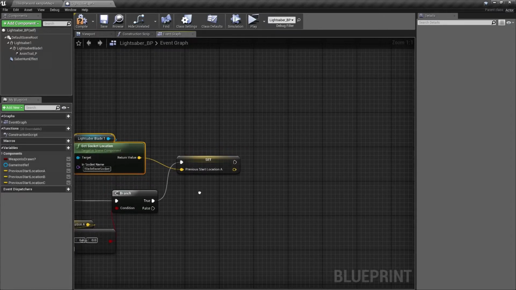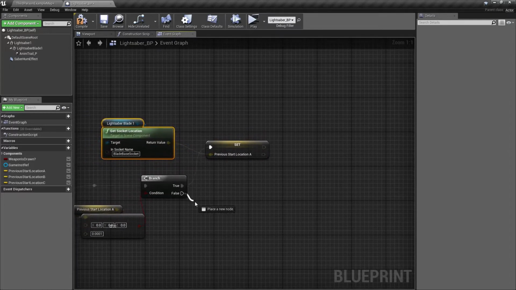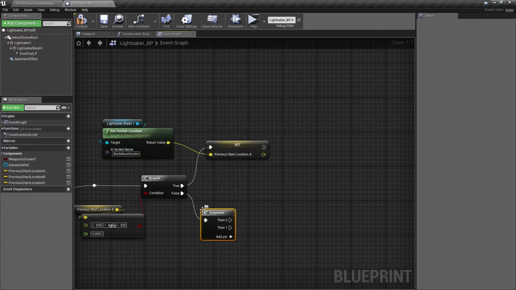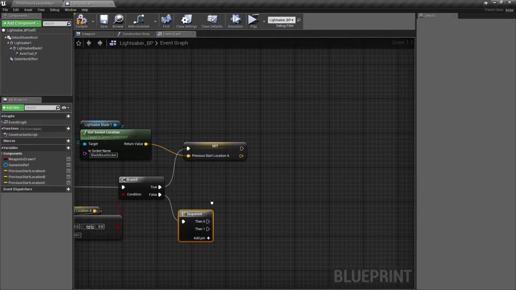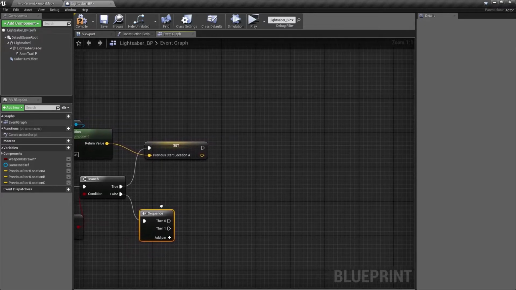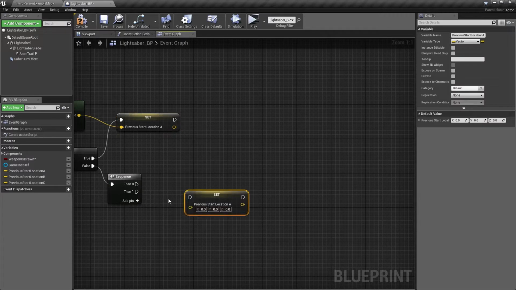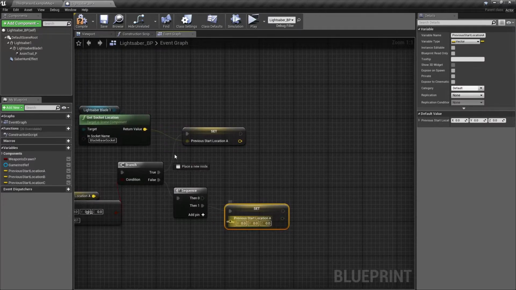And then from here, we're gonna pull off here and do a sequence. And off of our second input here, we're going to copy, paste that, and we're going to set this after the first event fires.